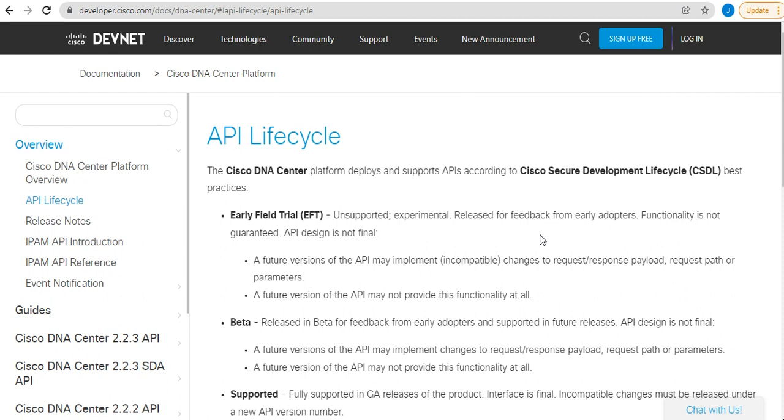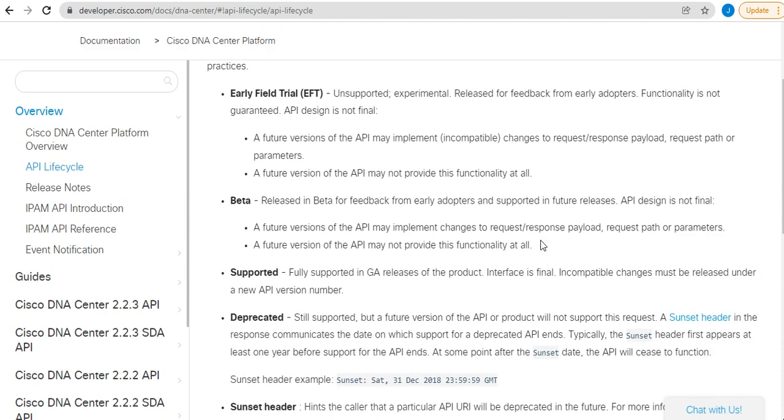Functionality is not guaranteed. API design is not final. A future version of the API may implement incompatible changes to request response payload, request path or parameters. A future version of the API may not provide this functionality at all.